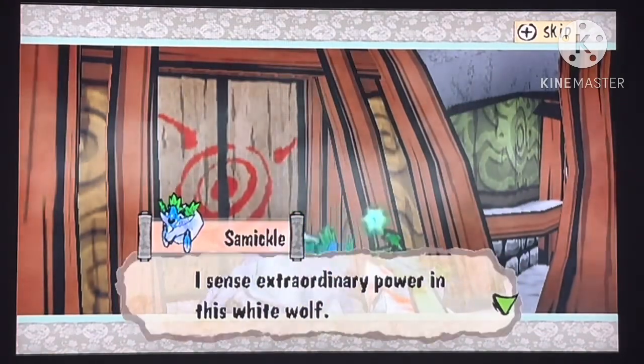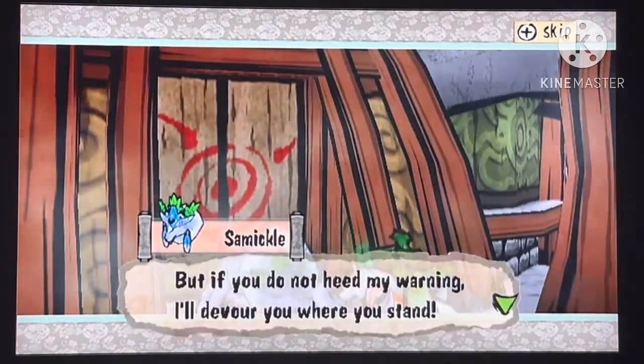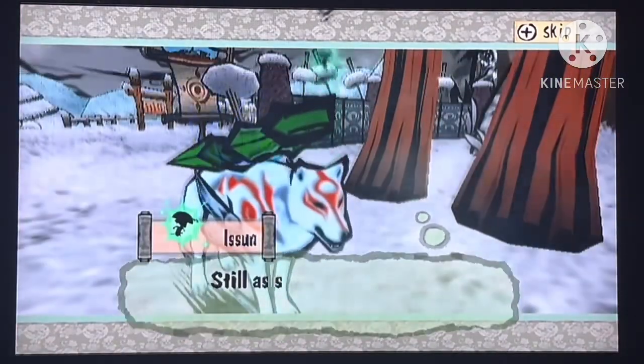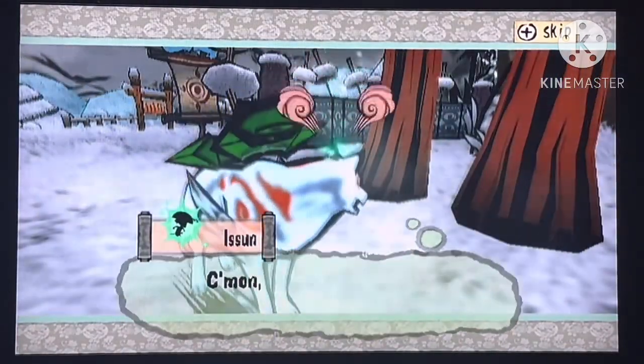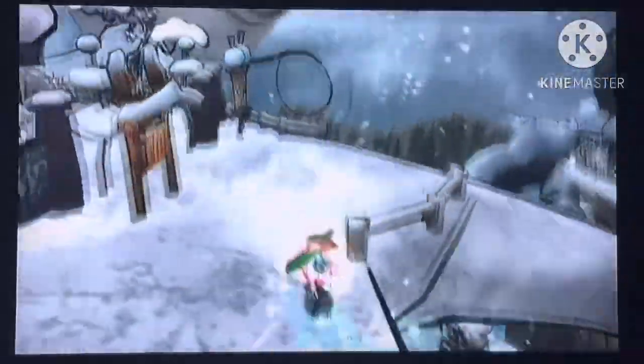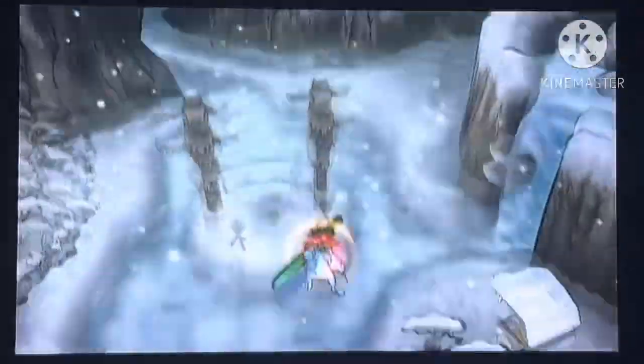I sense extraordinary power in this wolf. But if you don't heed my warning, I'll devour you where you stand. Now be on your way. He's still as stubborn as a mule, I see. Come on, Ami! I hide with this village! Okay. Yogi! I'm alive.